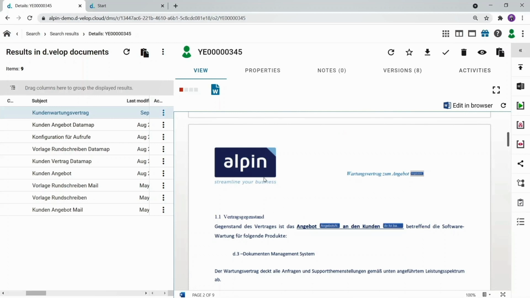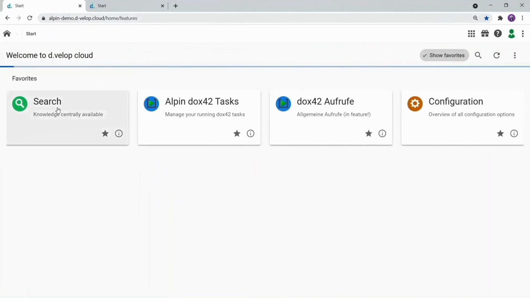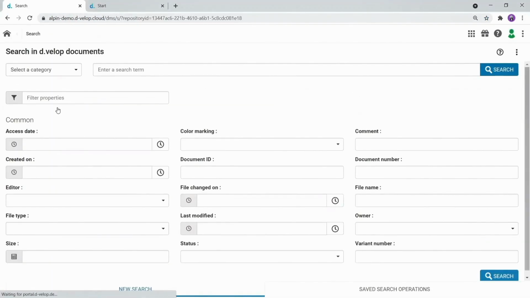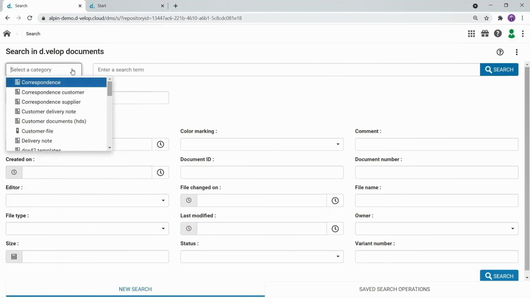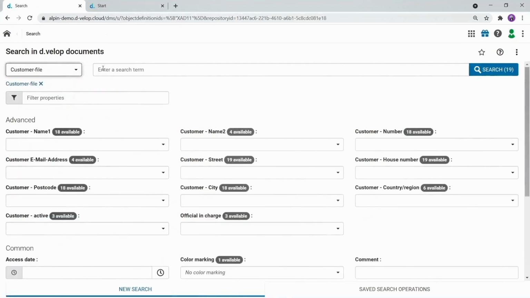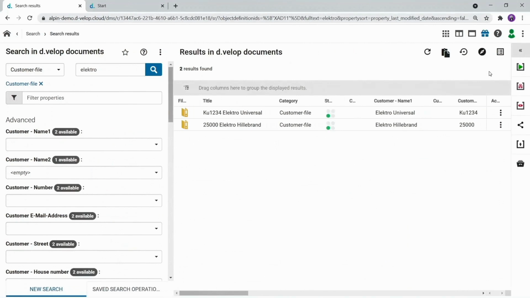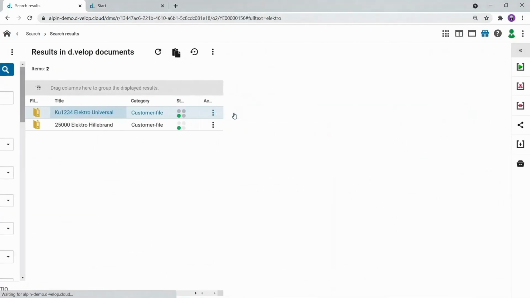And what we would like to do, of course, now is to show you that it really worked. And also, of course, you have the versioning then. So let's jump back to the customer, and now let's generate the contract one more time to show you, of course, this template is effective immediately. We didn't program anything. We added metadata from d.velop documents, and it was a one-minute thing, and then you can generate the quote directly, and you have the metadata included without any programming.